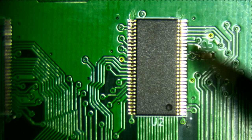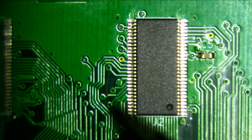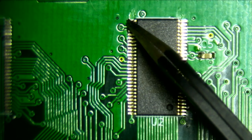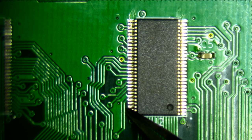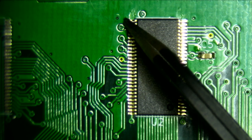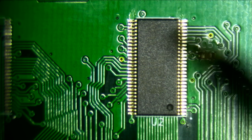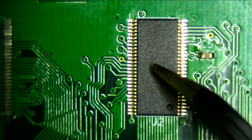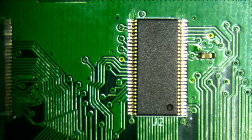Now these pads are the standard footprints in KiCad, and I think they're probably meant for putting it in an oven with solder paste. This is definitely not for hand soldering. Okay, now I'm just going to gently press it down. Okay, now that I've pressed it down, I'm going to attempt to tack one side down.